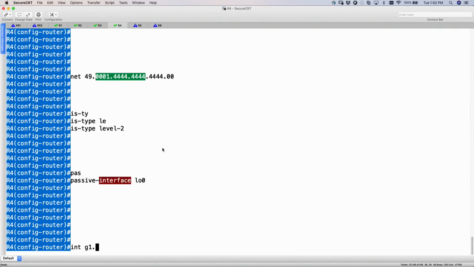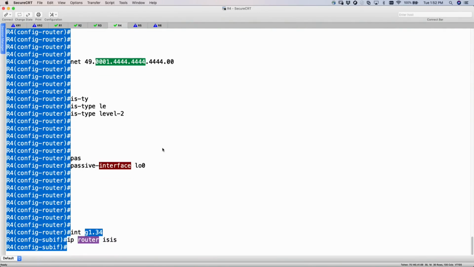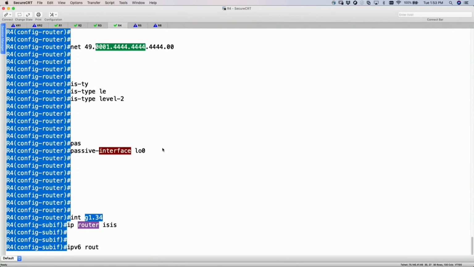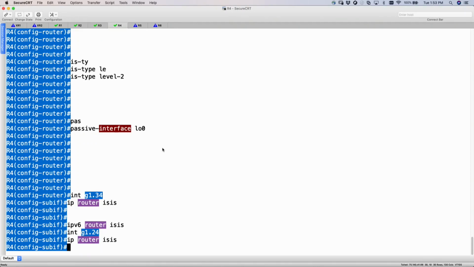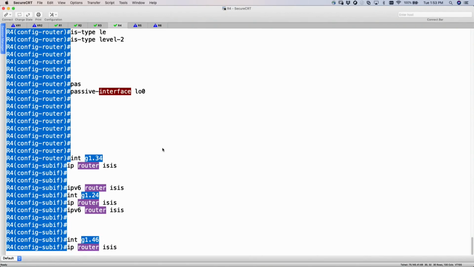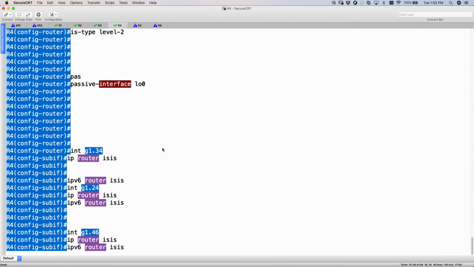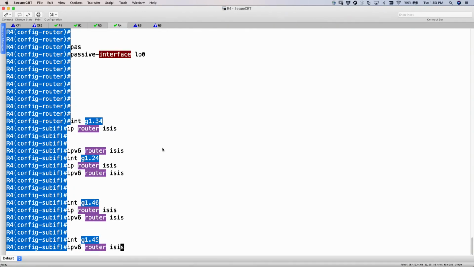Let's activate ISIS on the interface for both the address families. So that's going to be 34. IP router ISIS, IPv6 router ISIS, and I believe it was 24 towards R2. And then we have 46 towards R6. And lastly, we have 45 towards 5.